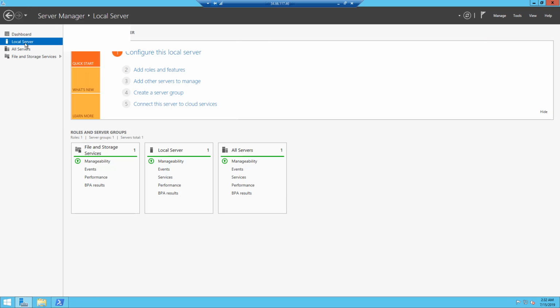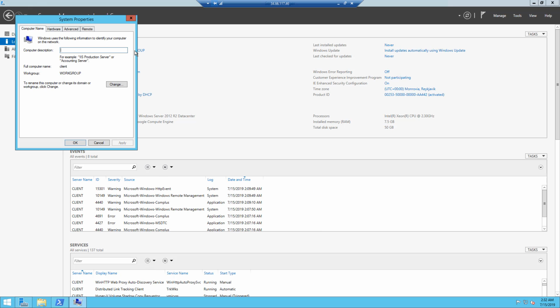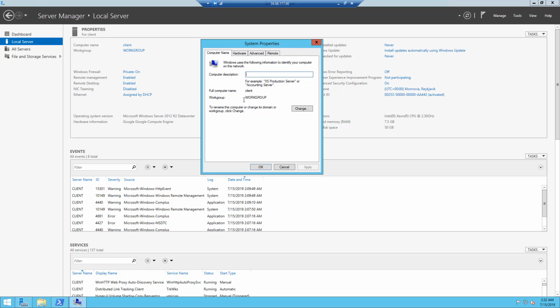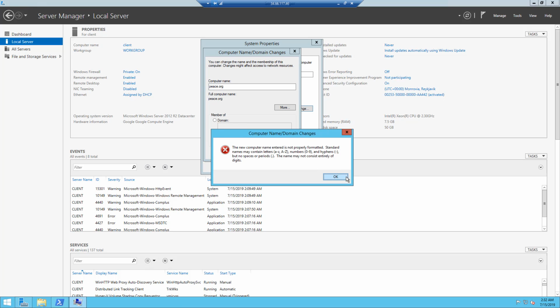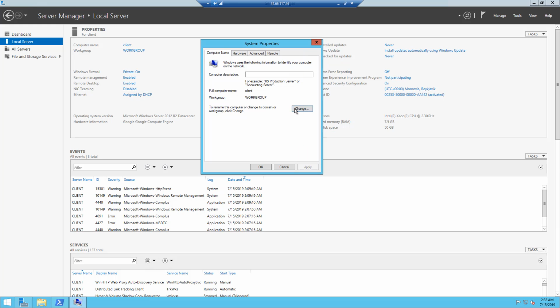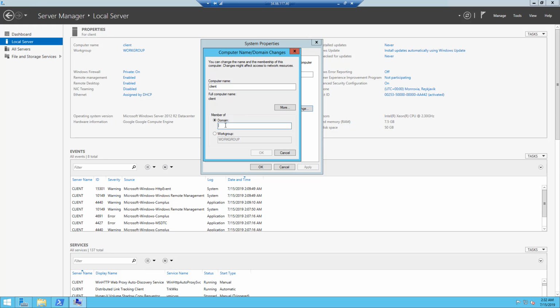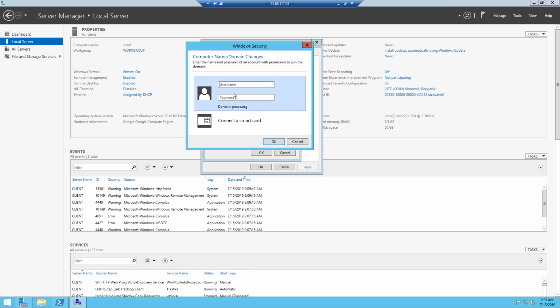And you will know you've gotten it right, because eventually when we come over here and say, hey, connect to peace.org, this machine is going to be able to connect. You're going to get prompted here. Domain here, go to peace.org. When you press OK here, after your DNS is properly working, you'll be prompted.